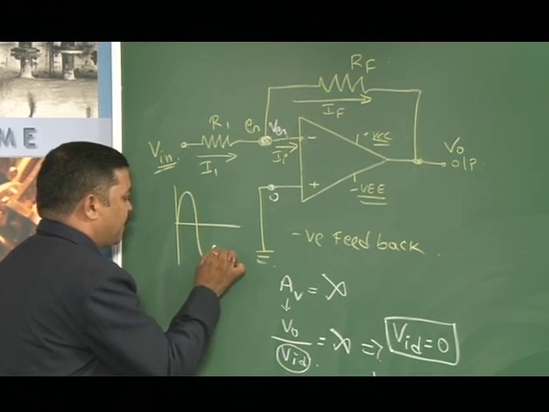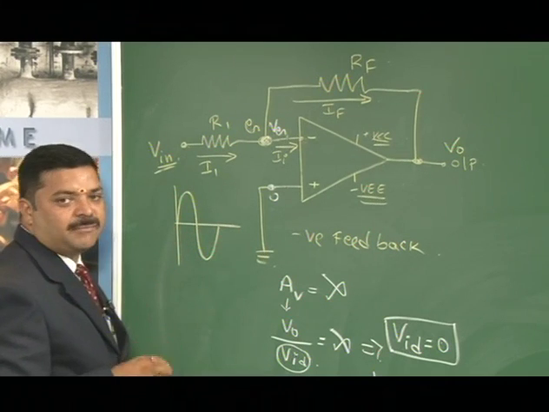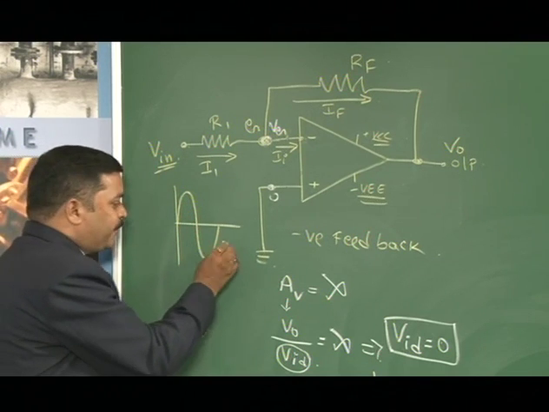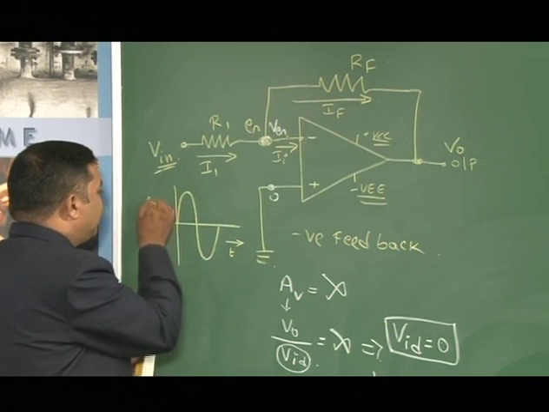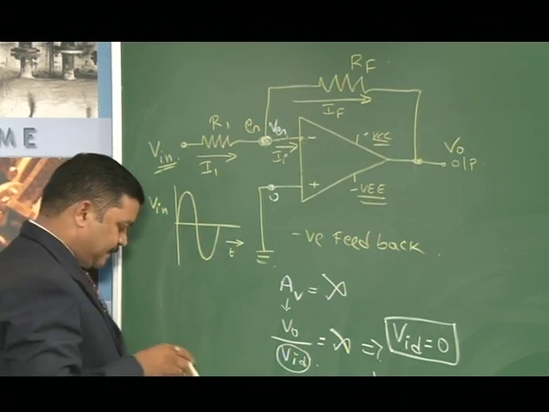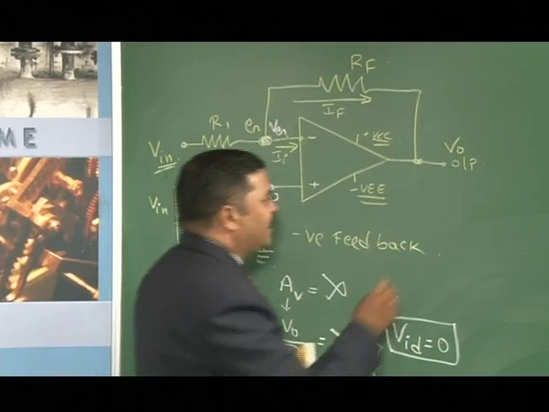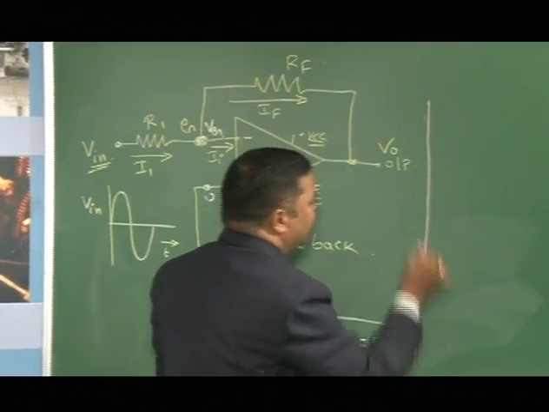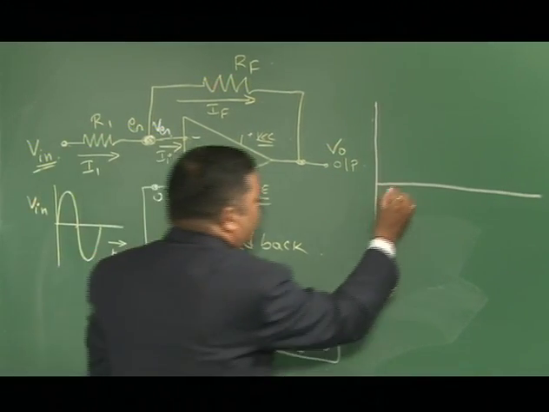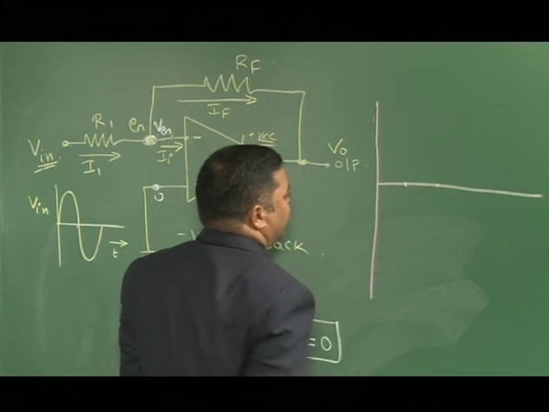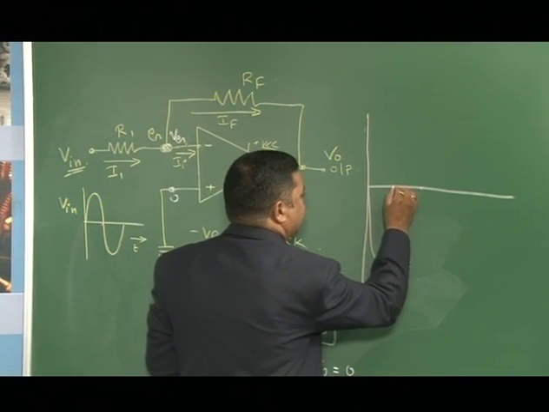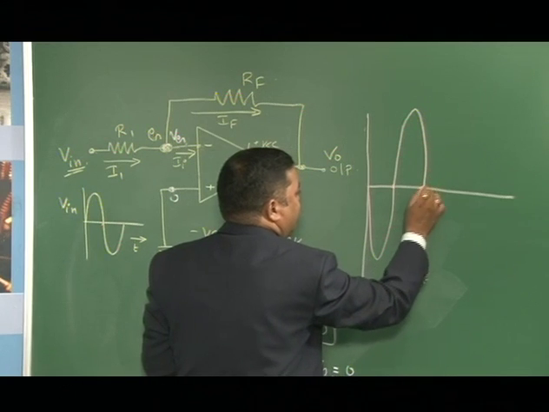So, you have to write any diagram as a self-explanatory diagram. V in, you just write some waveform. This is T, and let me call this V in. This is the input voltage which is applied, let us say. At the output, it gets amplified and inverted. Let me write the waveform. The frequency won't change here. Frequency remains the same, but the output gets amplified and inverted like this. And we get a faithful amplification here.